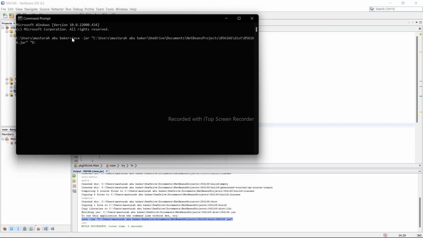Next, write the link to find the text file. After you click enter, you will be able to see the outputs at the bottom of the command prompt.